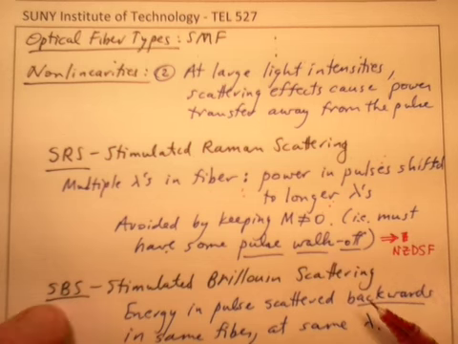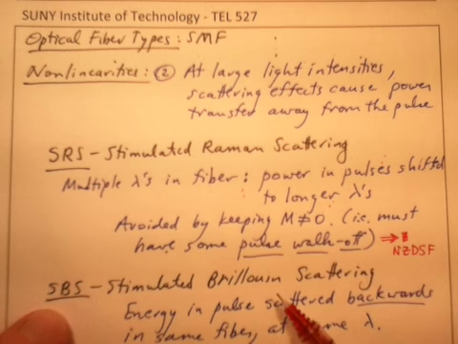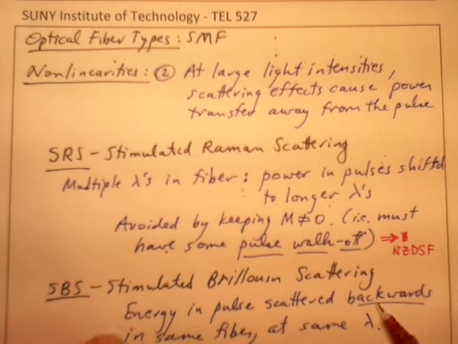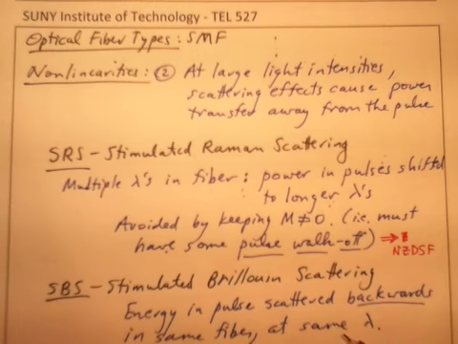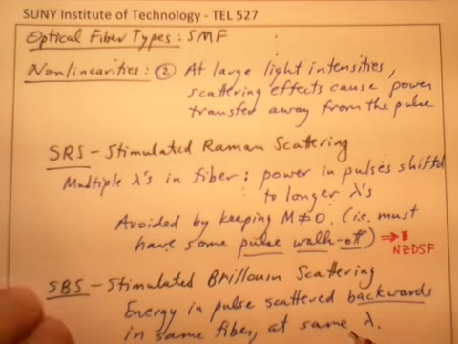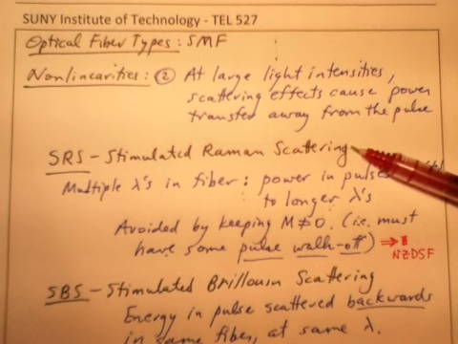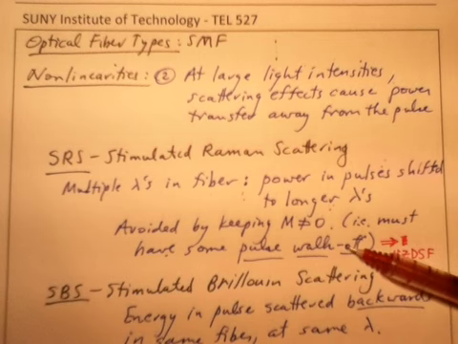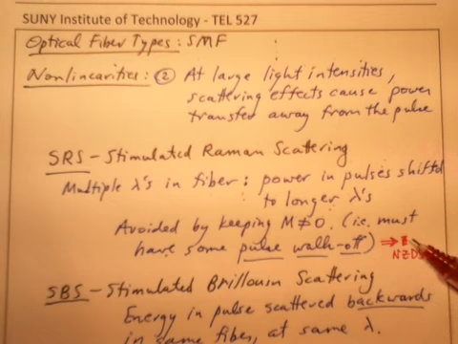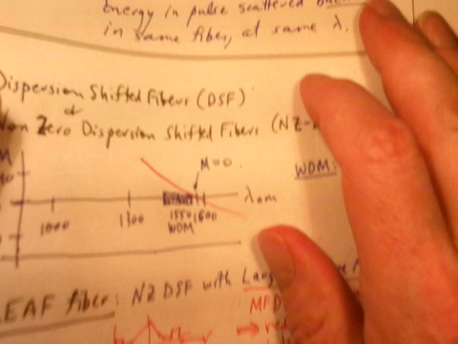The other effect of scattering is stimulated Brillouin scattering. Energy in the pulse is scattered backwards in the same fiber at the same wavelength. We're not so interested in that one. By the way, though, Raman scattering can give rise to a very powerful class of fiber optic amplifiers called Raman amplifiers.